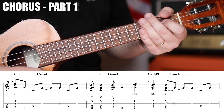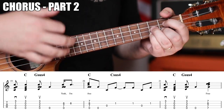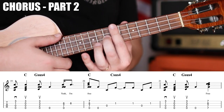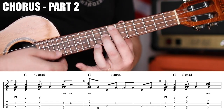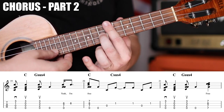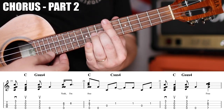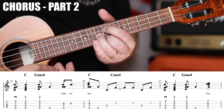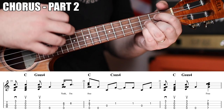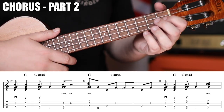Okay, next part of the chorus. We start off here with our fun strumming. And then we kick it off like we did to get the whole thing started, 7, 7, 8. So it's do, do, do, do, bam, bam. Back to our C. So we play through these three and we get.